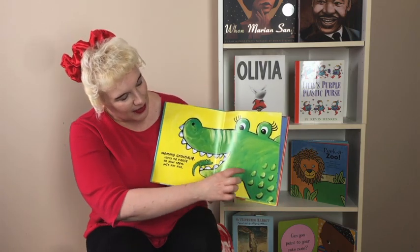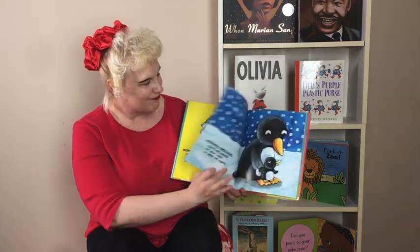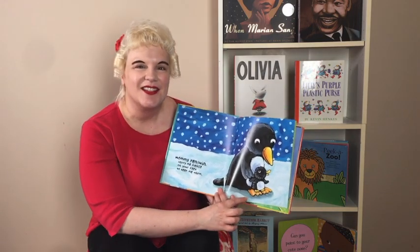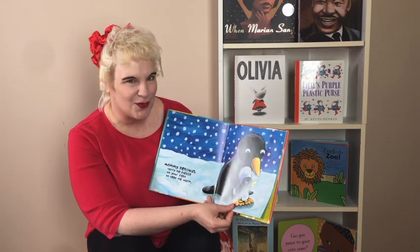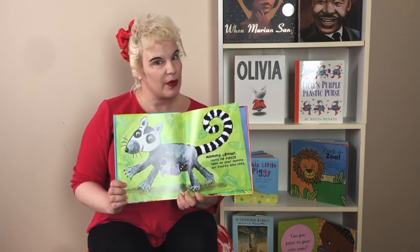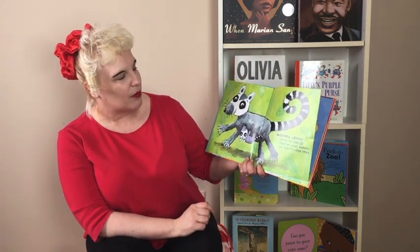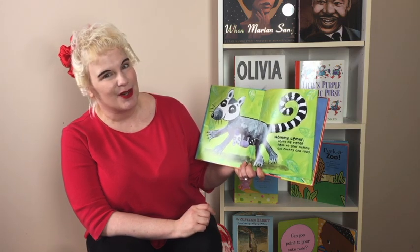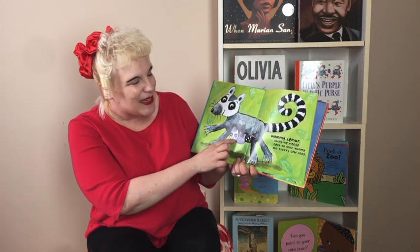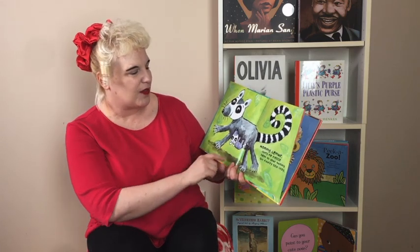Look at this crocodile — look at the patterns she has, and she even has eyelashes. Mommy penguin, carry me please on your feet to keep you warm. Does your mom carry you on her feet? What animal is this? This is the animal we had trouble deciphering on the back of the page — this is a lemur. A lemur is a less known animal; you're not going to walk down the streets of Columbus and see a lemur, but you'll find one in a book. Mommy lemur, carry me please, next to your tummy, all warm and cozy — all fluffy and cozy.